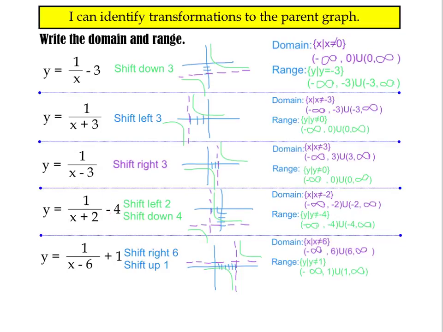So this is a combination, and it's going to be a graph that shifts left 2 and down 4. So that's going to affect both the domain and the range. So my parent graph is going to shift left 2, and it's going to shift down 4. So now this is my domain restriction, would be the -2, and my range restriction is going to be -4. So my asymptotes are going to be right there. That's both in set and interval notation.